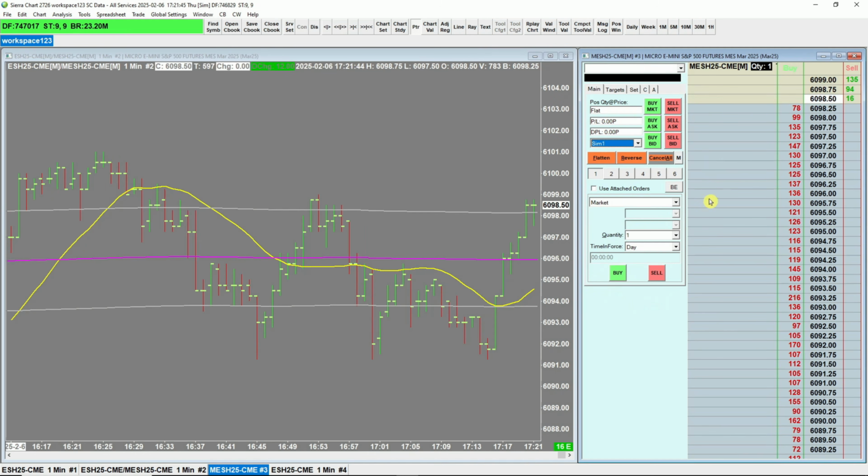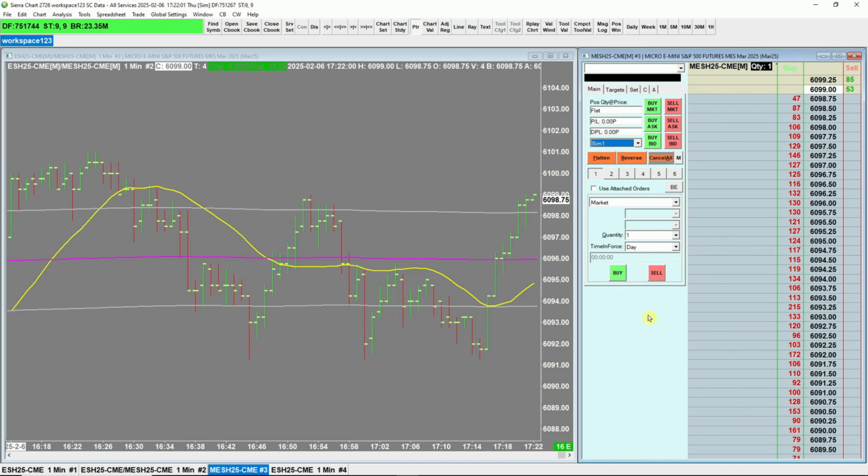This section with the buttons and drop-down lists is called the trade window. There are a number of buttons to execute trades and flatten your position. We can see the position is flat, the P&L and the daily profit loss are both 0. The account is currently SIM. Other accounts would be listed on the drop-down list. We can also see the order quantity buttons right here. I'm going to set mine to 3.